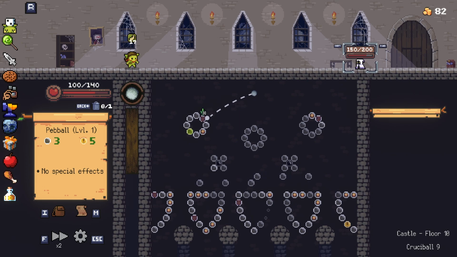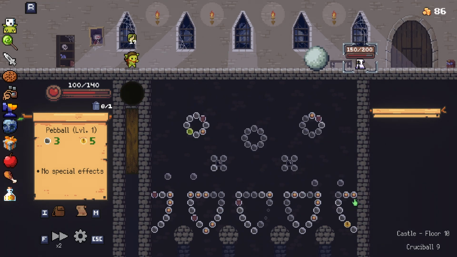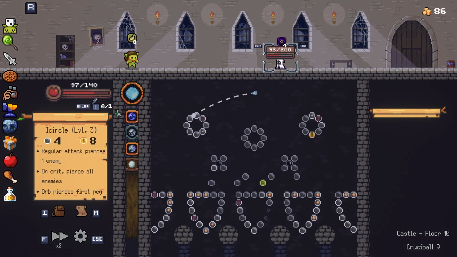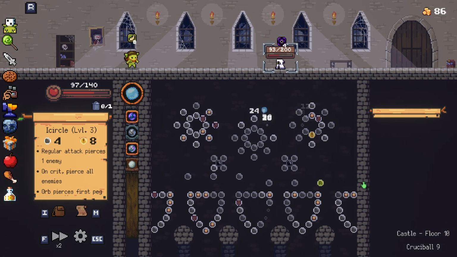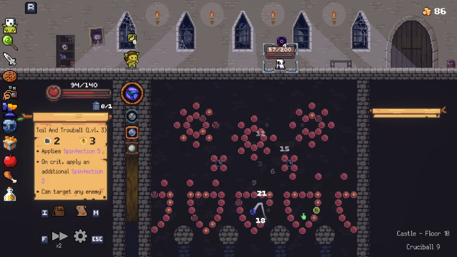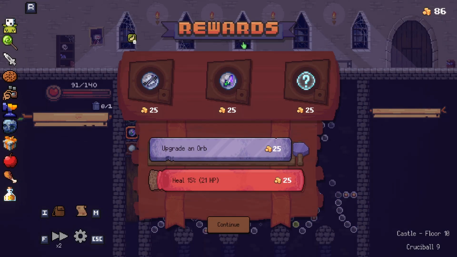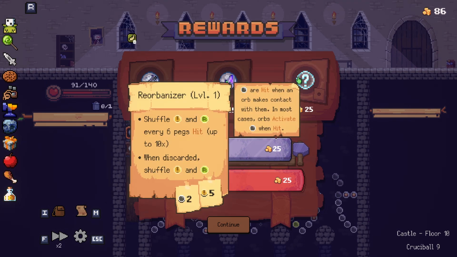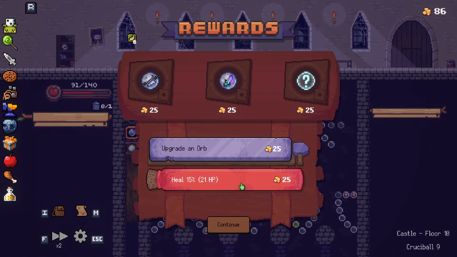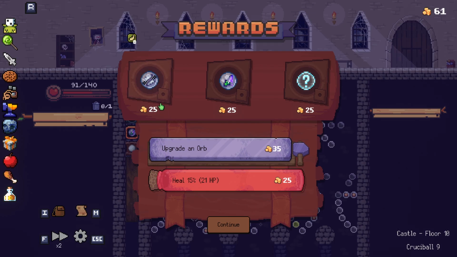Who's our boss? The wall! Oh God. The boss I suggested might be hard is coming up and he might be hard. Well, we can, oh my God. All right, you're dead. We can hopefully kill him with enough poison. Oddly enough, I think Bramble does not work on him. I'm almost positive. Let's upgrade the Maneuver Orb.